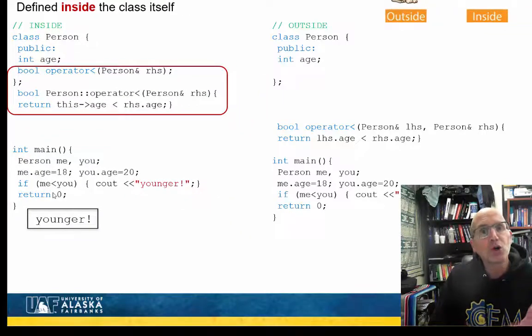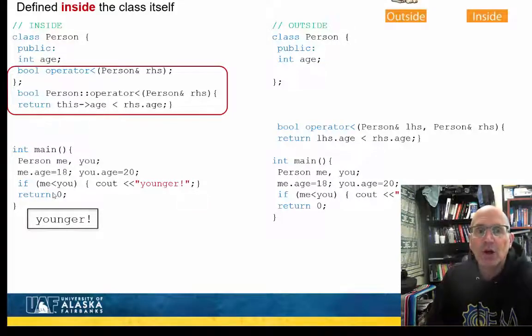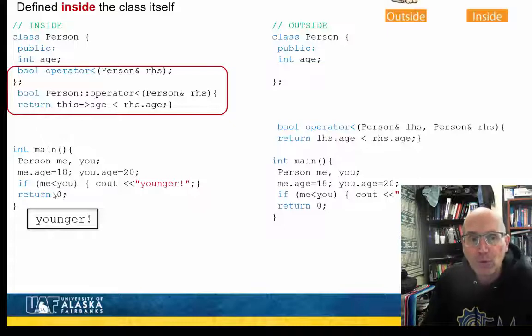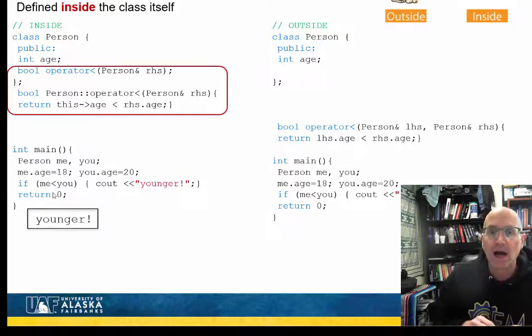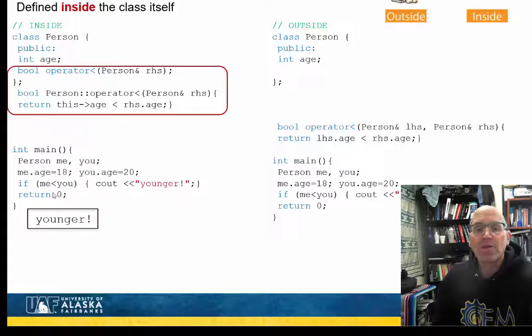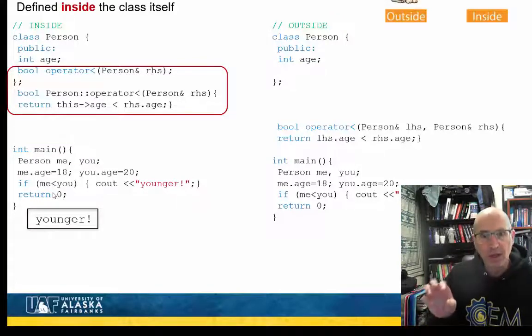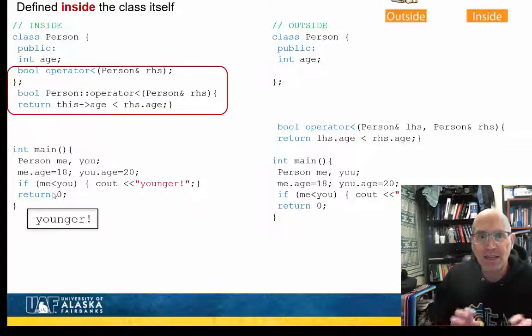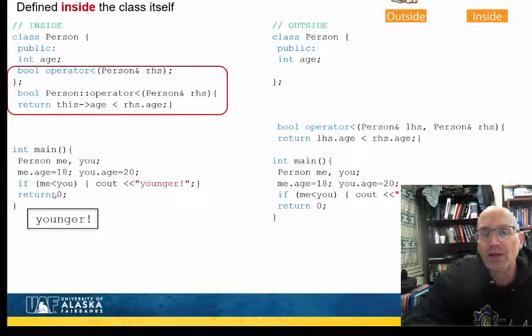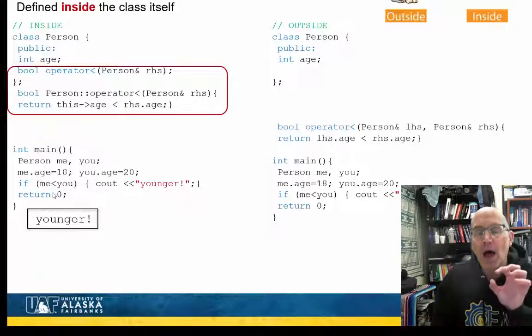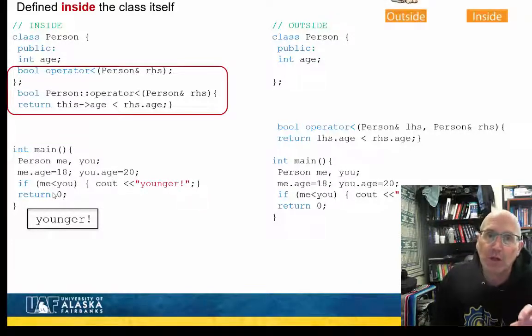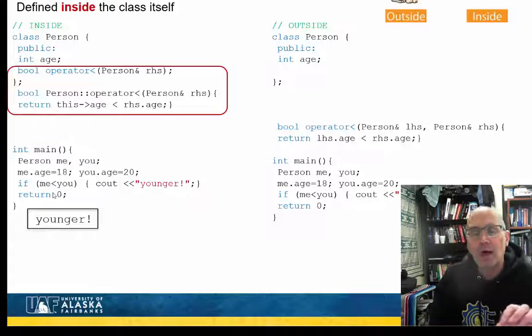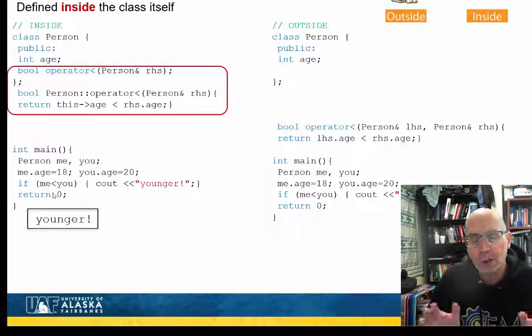There's an alternative way you can do this. This is called defining it outside the class. Compare these two programs here. The Boolean operator declaration is no longer inside the class. Now my function less than, this Boolean operator, is just a standalone function sitting outside, in the main program, and I have it down here. So now it's no longer a part of person. It actually can be used by any object. I'm showing what happens when it occurs between two objects of person.